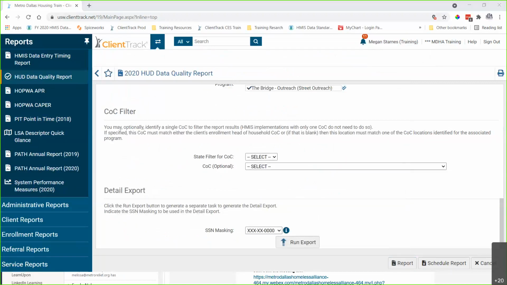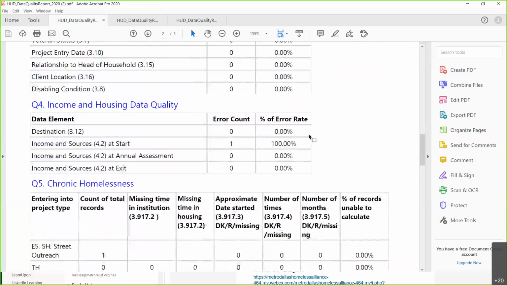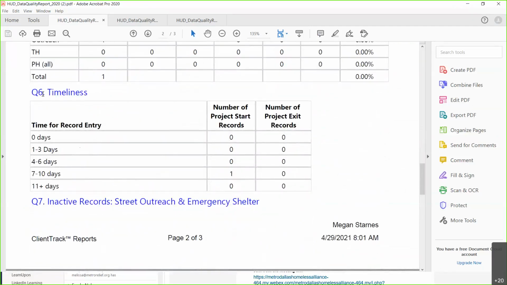The next scenario I want to go over is timeliness, and I'm going to pull up that same report that we were looking at really briefly and go down here to our Q6 for timeliness. So, I told you guys what I did. I recorded the entry assessment for today, and then went back and edited the assessment and said, actually, this client started in our program on the 22nd. So Frida, do you want to talk to us a little bit about timeliness and say more about what Hartfield was saying earlier, how this displays and how it's not an error we can really change?